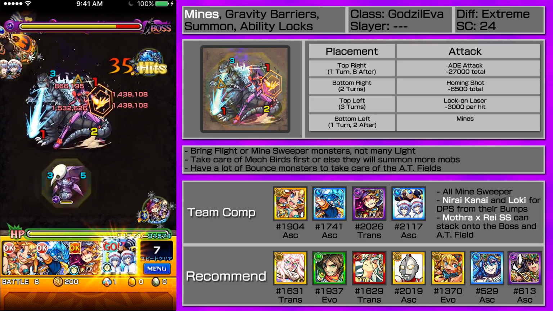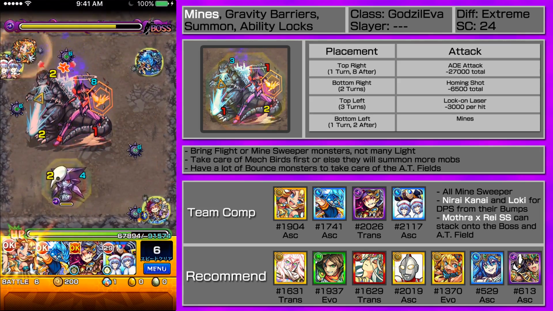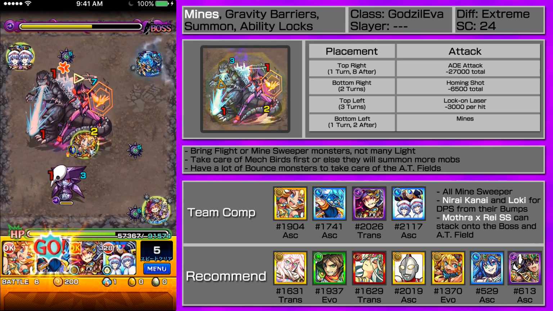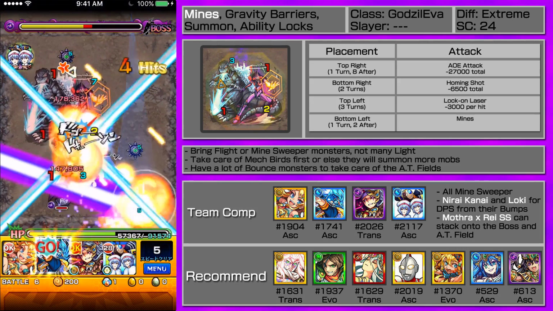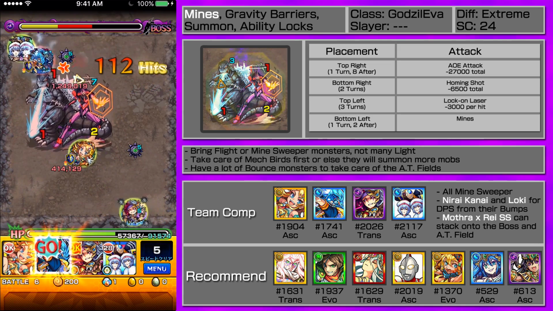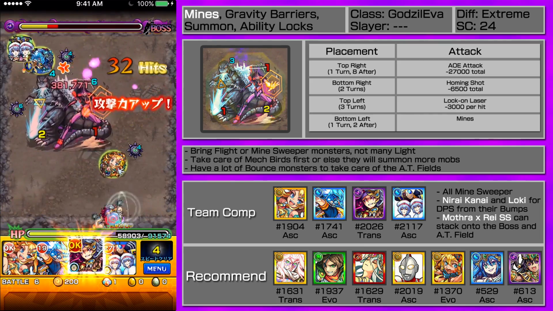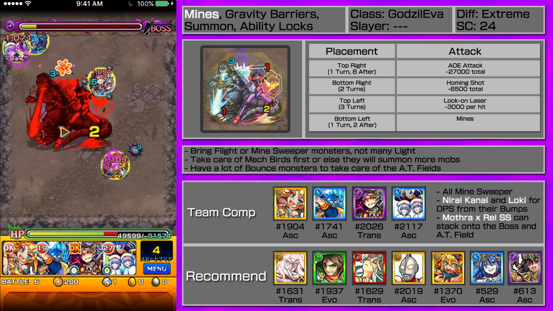Bam, bam. The thing about that strike shot, there was a really weird interaction when I did this. When Mothra hit the mech bird for that extra damage, it actually hit the AT field on top of the boss, which broke the AT field, and it didn't stack onto the main boss, so you missed around like 700k damage. So that's why I only did about 1.4 million, I think, when in fact it could have done like 1.5 million.